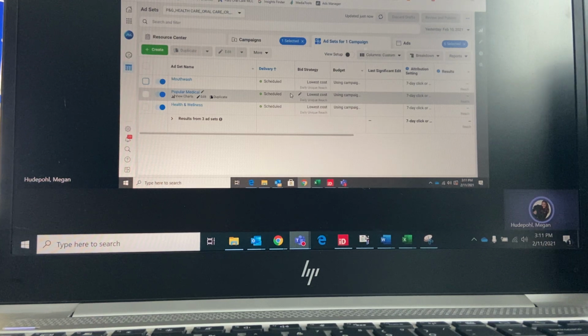Publicis does add the name of the ad at the end of the UTM parameters, but that's because they're the ones making the creative, so they're just curious how each creative performs. That's the only reporting they get back for creative, so that's why they add it. Gotcha. Does that answer your question? Yep.